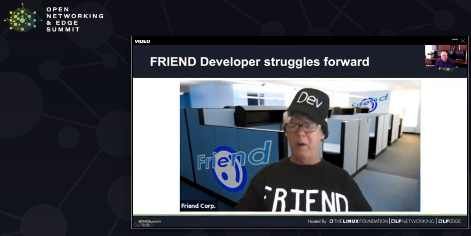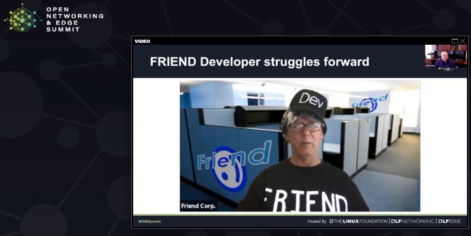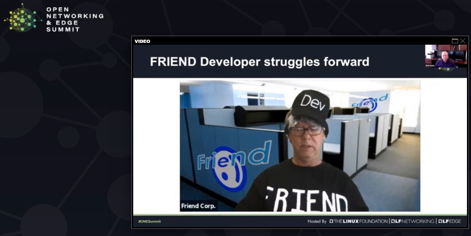Hey, FUBAR developer, it's me again. I've been spending a lot of time with the code, and I think I'm starting to understand how it works and where my new feature would fit in best. I've attached an initial design document explaining my idea. I'd love to get your feedback on whether you think this is a good way to go, or if you have some other ideas on how to implement it. Let me know. Signed, friend developer.